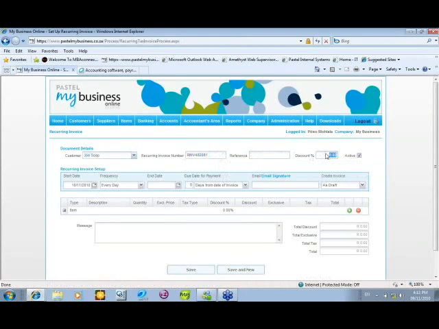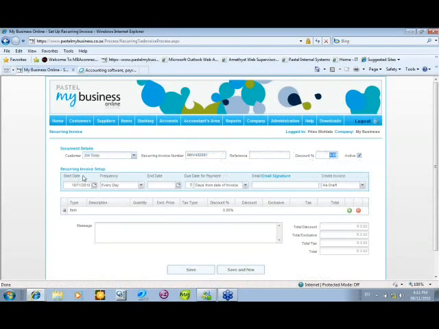Now that discount percent stipulates the entire invoice discount. So whatever amount you enter in there will be a percentage of the entire invoice. And the last option, make sure that your recurring invoice is active, because if it's inactive, then it's not going to run. So you need to make sure that it is active and it is running on each and every month. Then we get to the actual setup of the recurring invoice.